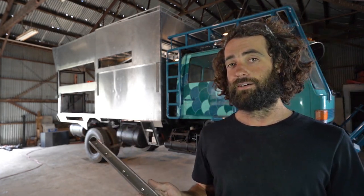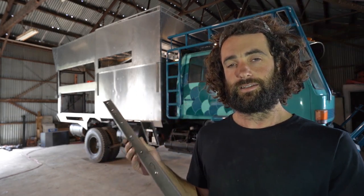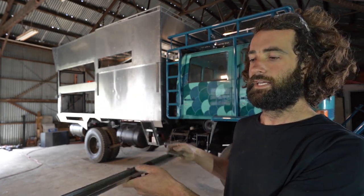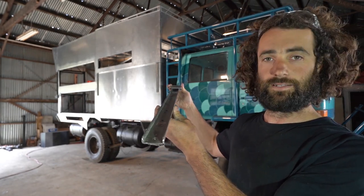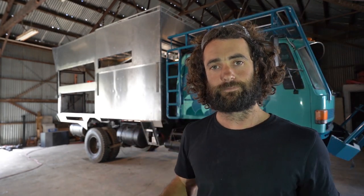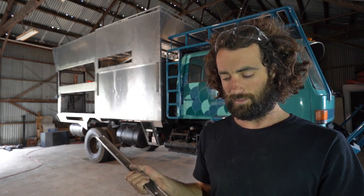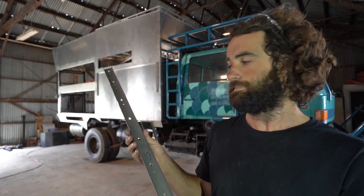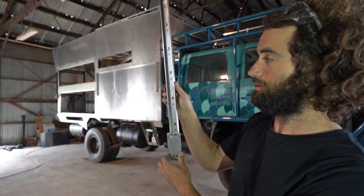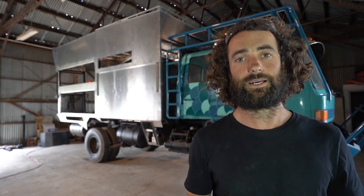As for the guide rails, I've used linear bearings manufactured by THK — they're called THK slide packs. All it is is a stainless steel rail with a stainless steel carriage that slides up and down the rail. I bought these from a bearing supplier in Melbourne, and I'm pretty sure they could be manufactured in Japan or maybe the US, so I'm sure you can get them from anywhere. The rail is bolted to the lower half of the frame and the pop top is bolted to the carriage. As the linear actuators lift up, the rail just slides up and it guides the roof up, and they work really, really well. I've been really happy with the way that they work.